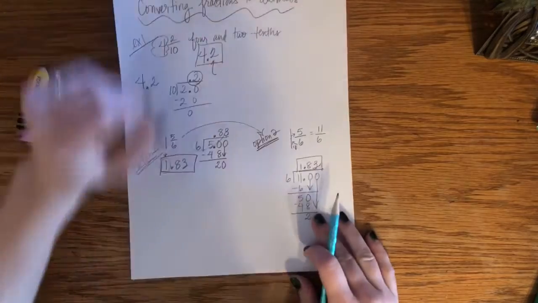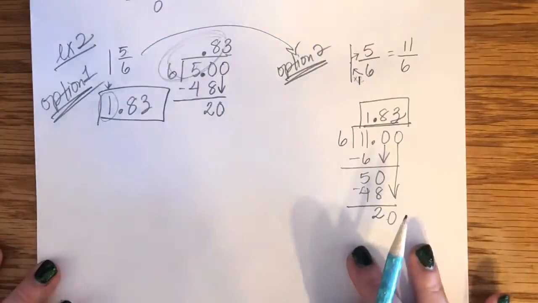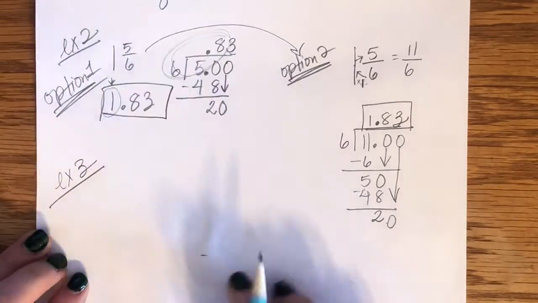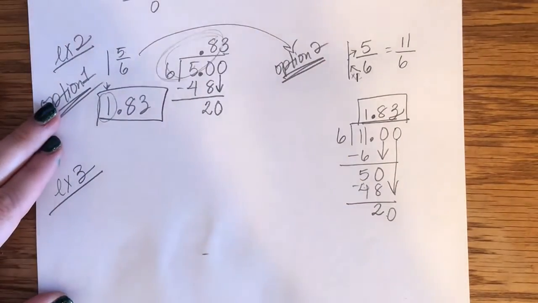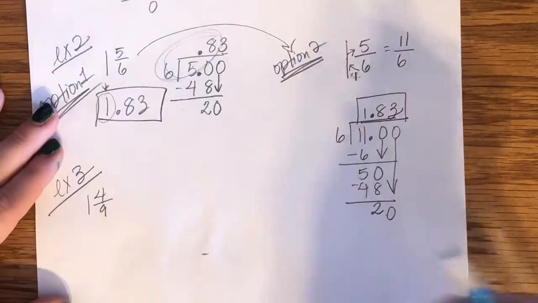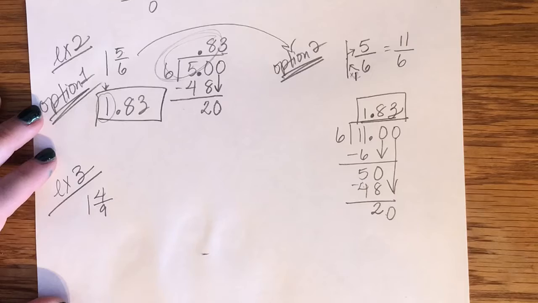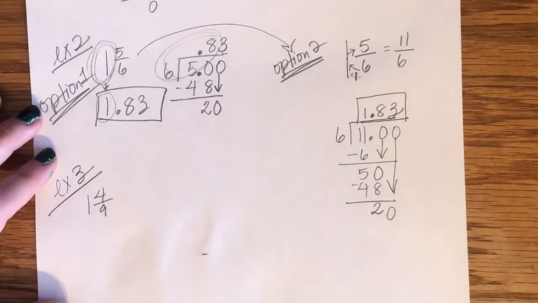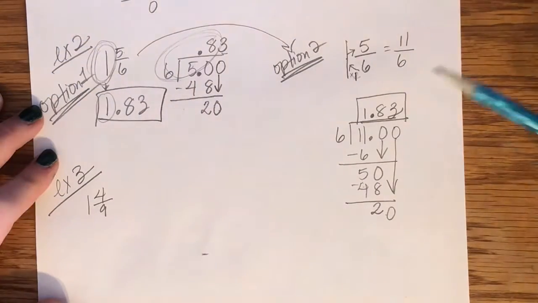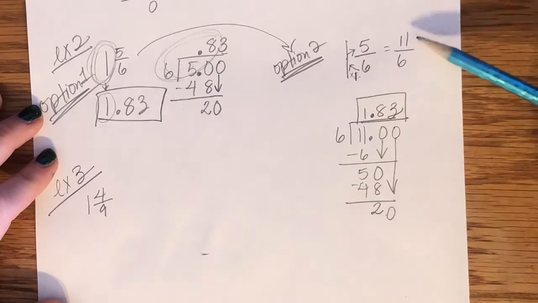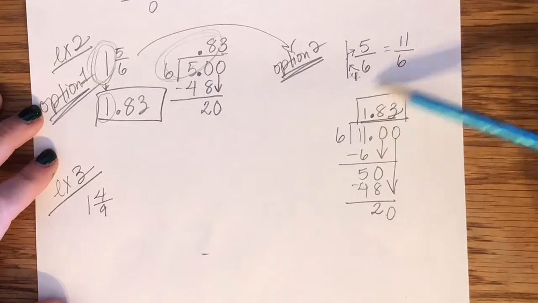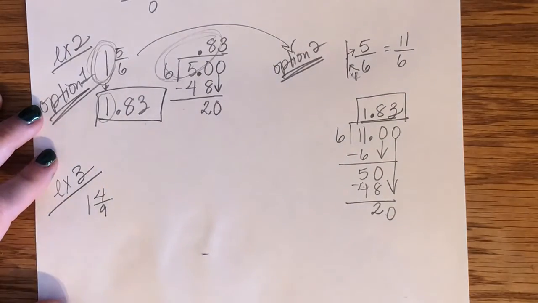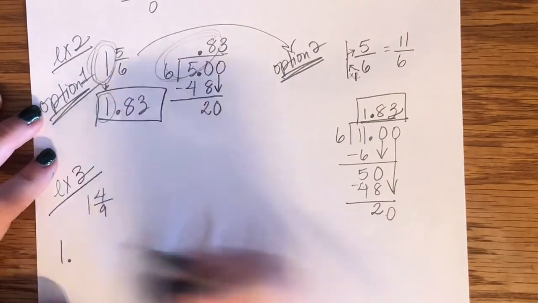So in this little tiny space on the bottom, let's just do one more. And let's see, 1 and 4/9. I personally prefer the option 1, so I'm going to do this one as option 1. But you notice with option 2, you end up pretty much doing the same thing. And just to kind of point out the difference between the two, with option 1, I just keep the whole number off to the side and I divide out the fraction to get the decimal. With option 2, I include the whole number and I turn it into an improper fraction. And so my final answer is the final answer. I don't have to piece two parts together. But like I said, I prefer option 1, so I'm going to stick with it.